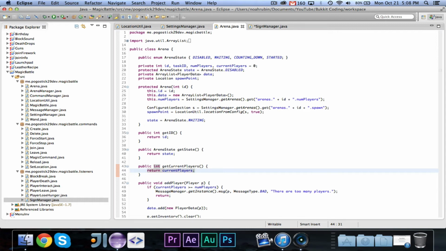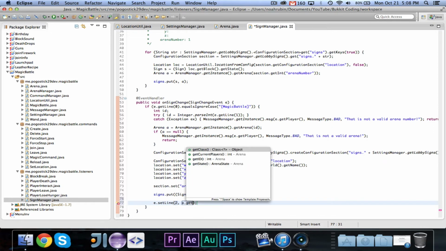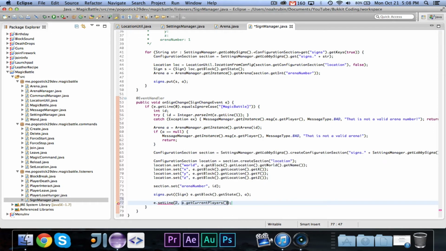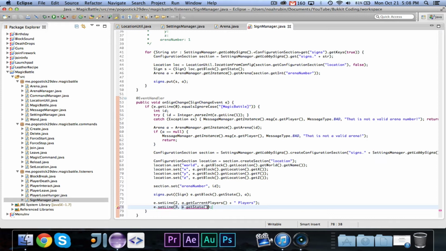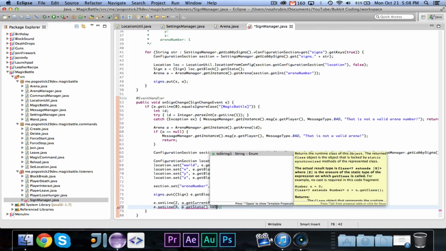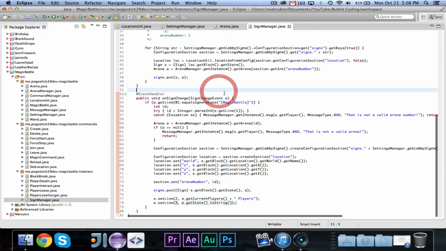And I don't think that there's a limit on the number of players that can join. If you guys want to add that, you can. So then we'll just go ahead and say a dot get current players. So it'll say like 8 players, whatever. And e dot set line 3, which is actually the 4th line, to a dot get state dot to string. So that will handle the initial change.